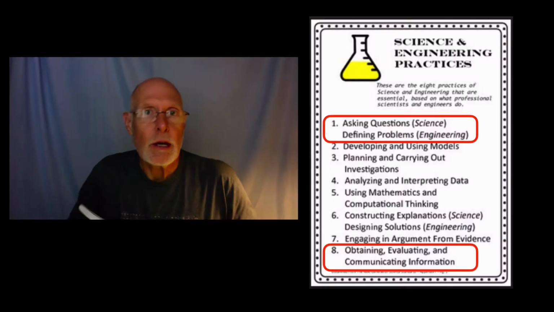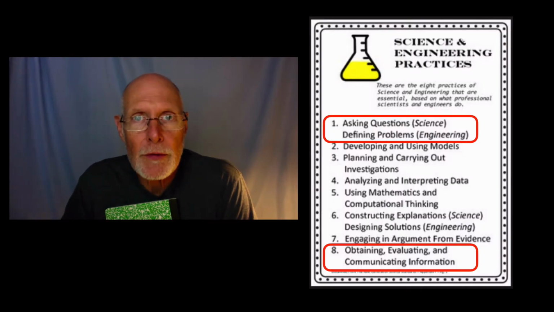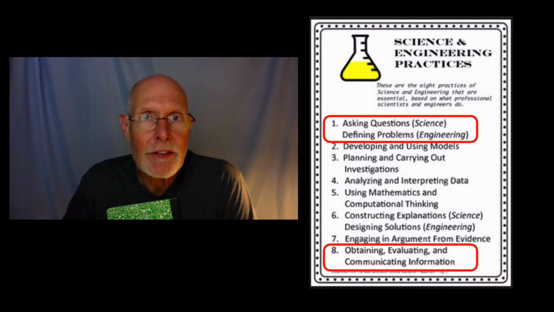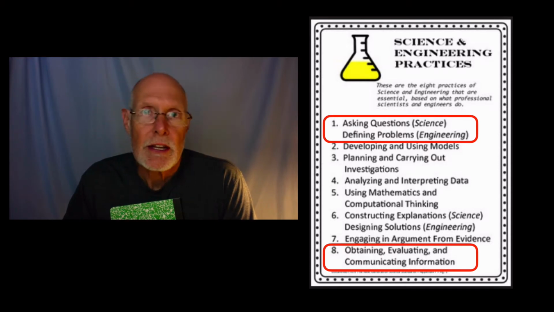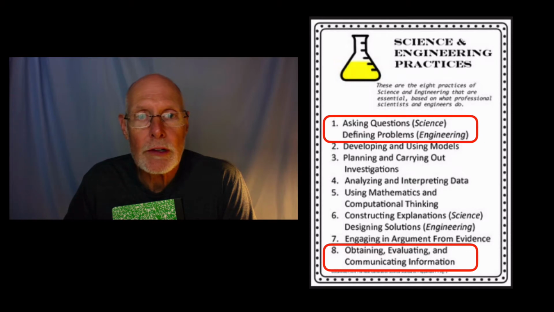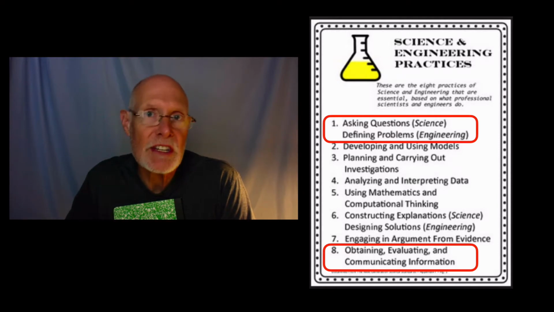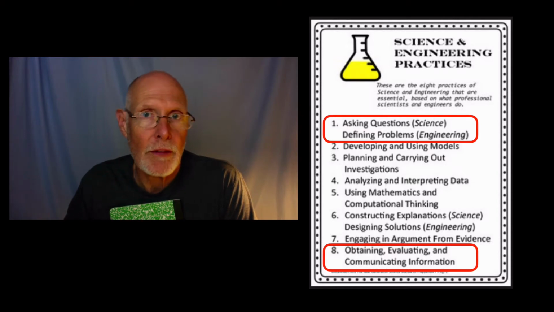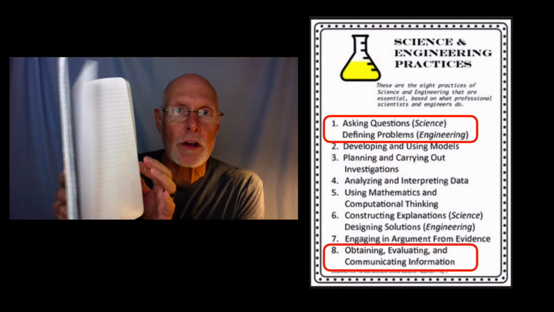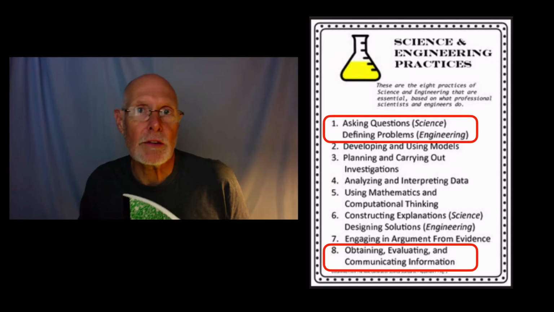Then we are going to talk throughout all of our lessons about what are called science and engineering practices. These are things or skills that scientists use when they do their work. In this activity today, we're going to be asking questions, and that's number one, science and engineering practice. And we're also going to be obtaining, which means getting, evaluating, which means trying to figure out how valuable the information is, and then we're going to communicate. One of the ways that we communicate with ourselves and with others is in our science notebook.